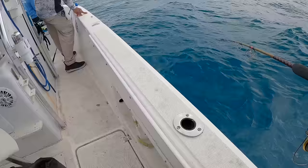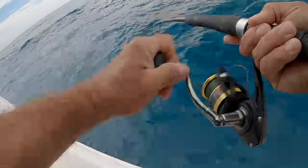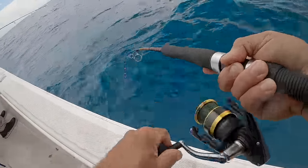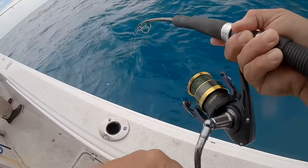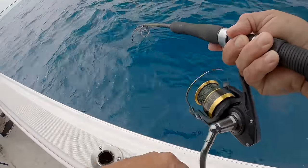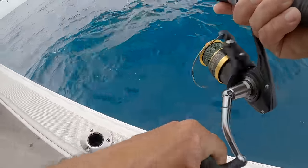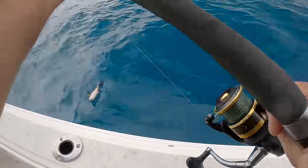Another fish on. I'm about to get hooked up. There we go. Fish on. Pinfish. That's a good fish. Come on, baby. Oh, he quit. I bet it's a gag. He just gave up.